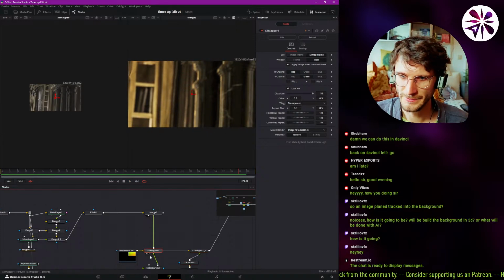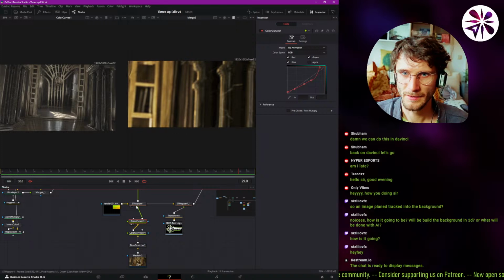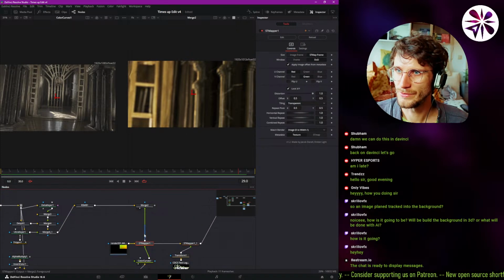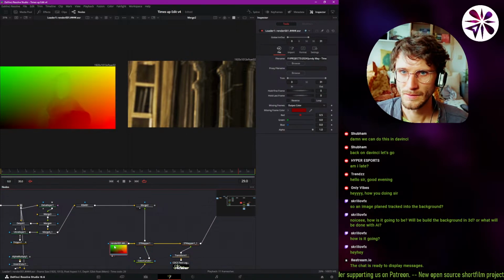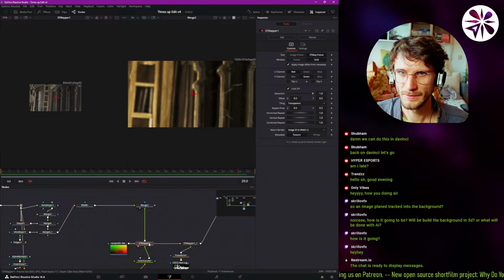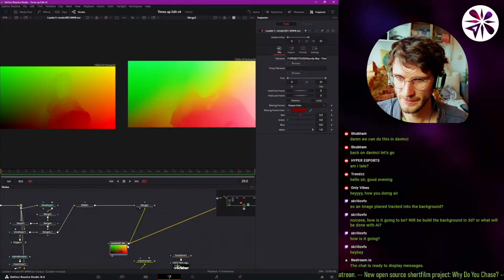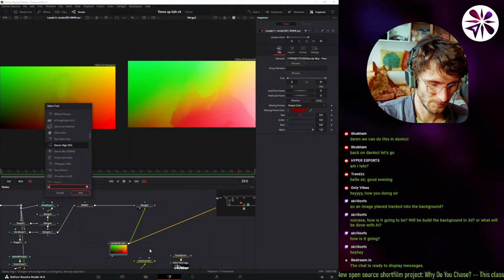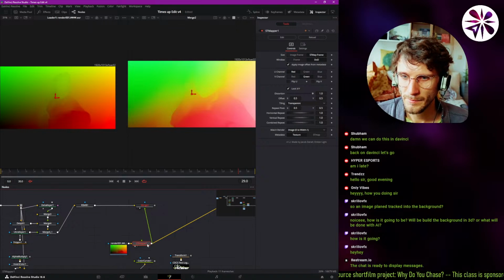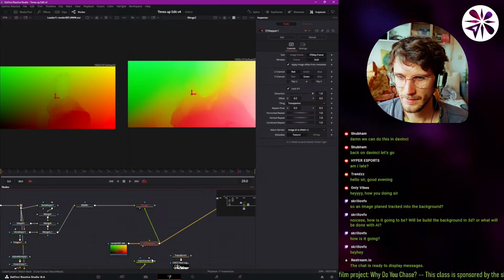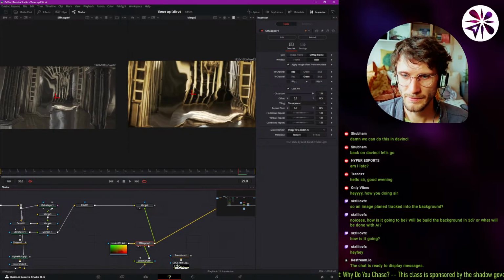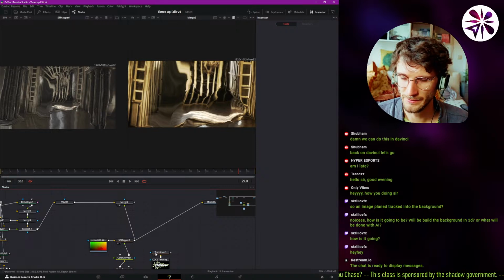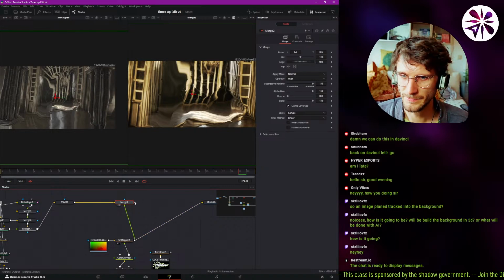Oh, the resolution of the ST mapper is much smaller. That's strange. Yeah, the ST mapper is not correct. Okay, let's re-import the ST mapper. Does it have the correct resolution now? Yeah, okay, it's got the correct resolution now. Something was off about that.